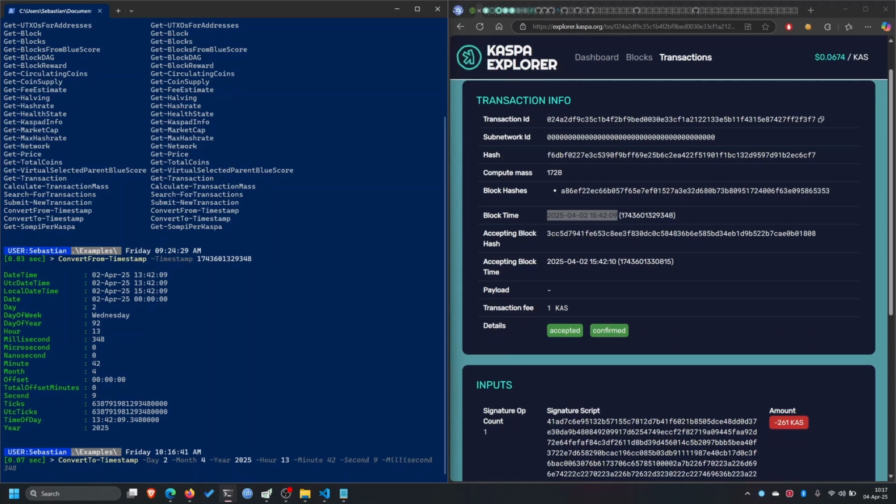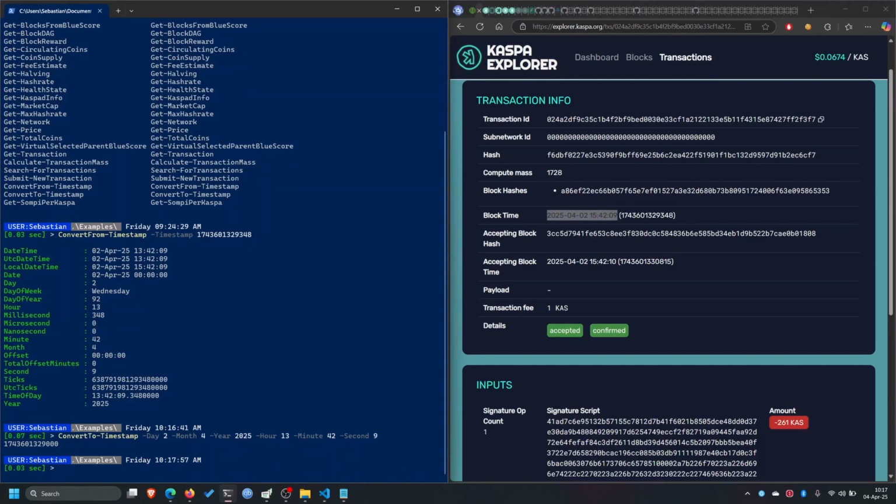Minute is 32. Second is 9. And let's for now not include milliseconds, just like here, where the human readable format doesn't have milliseconds. So let's try to use this information without milliseconds and see what we get.